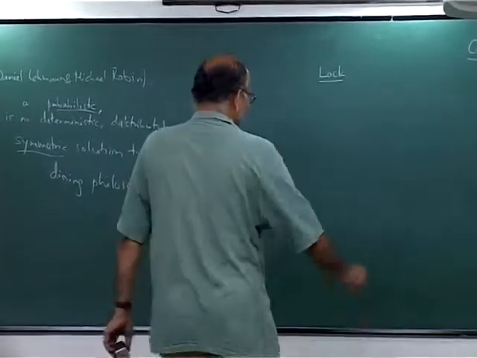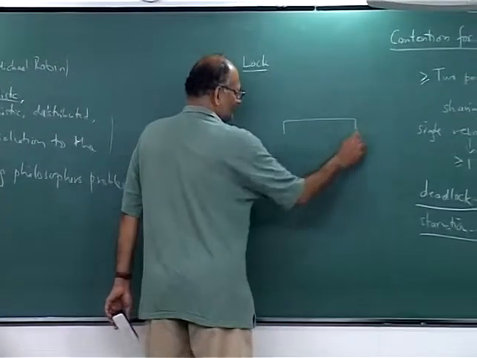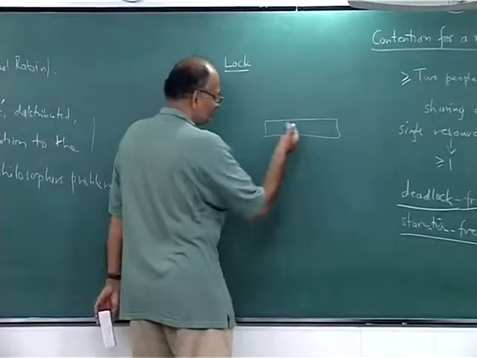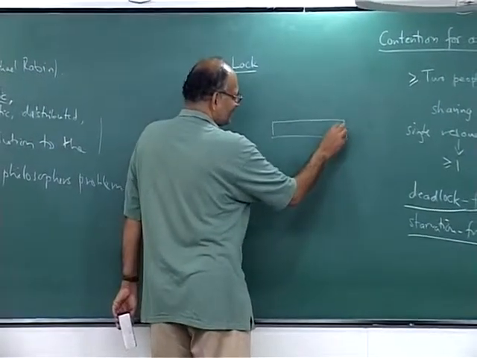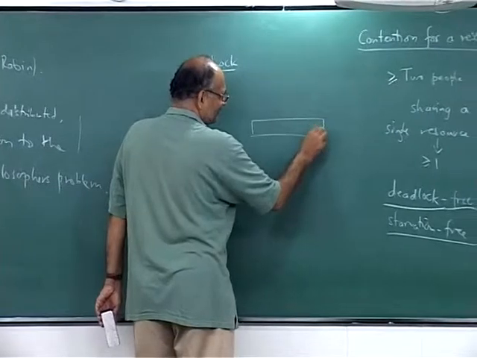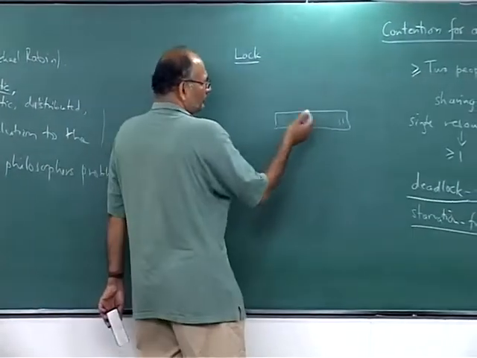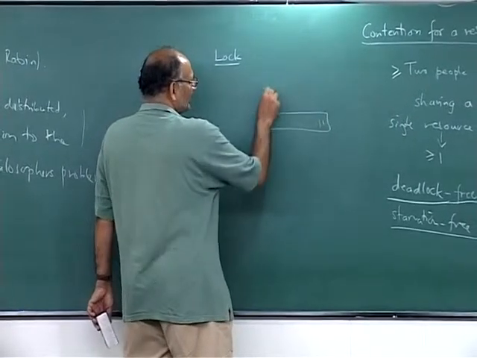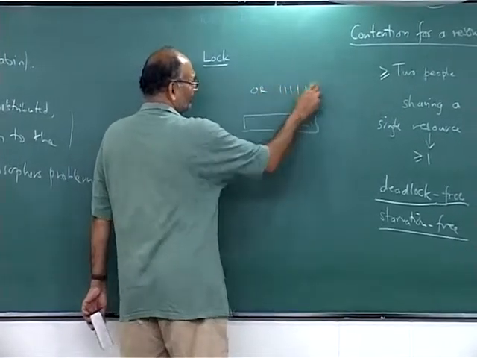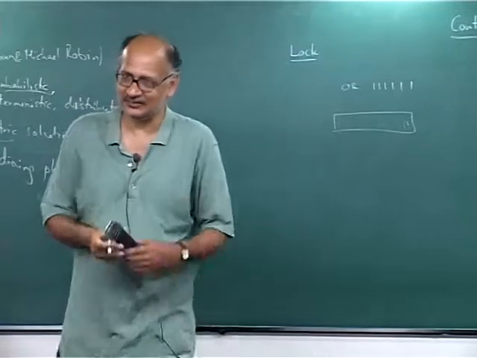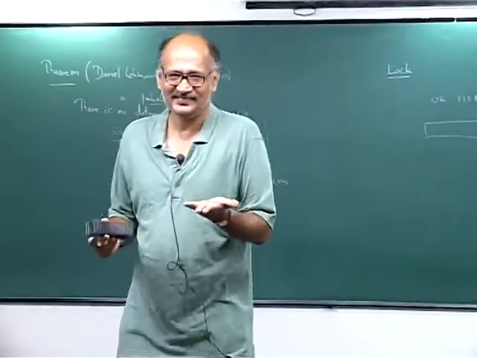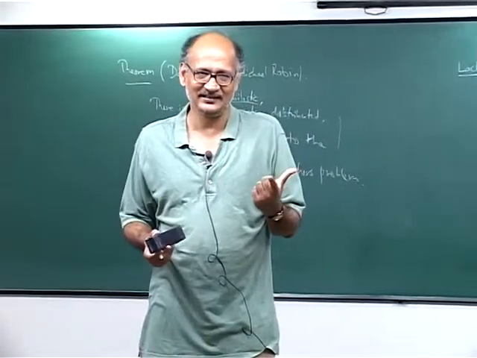See, here is a bit, right? So let's assume instead of a bit, we assume a byte or a word or something, and let's say here is this last bit that has to be set with 1 or 0 or whatever. So you'll execute some statement like OR with 1 1 1 1 1. This is the kind of thing which you'll do. This will be like setting the lock.